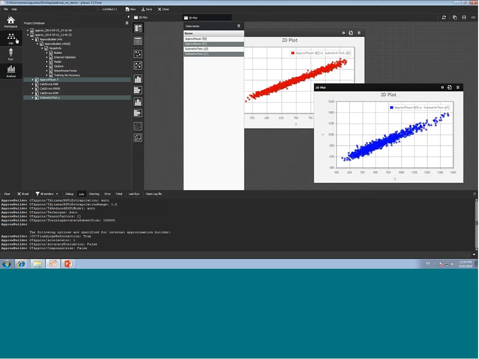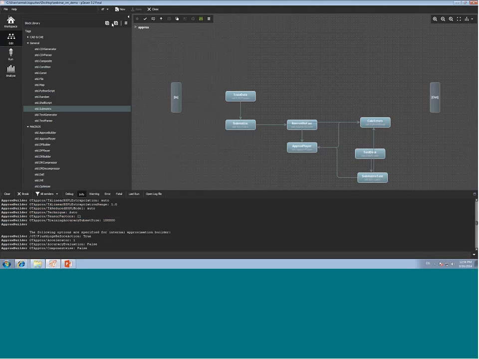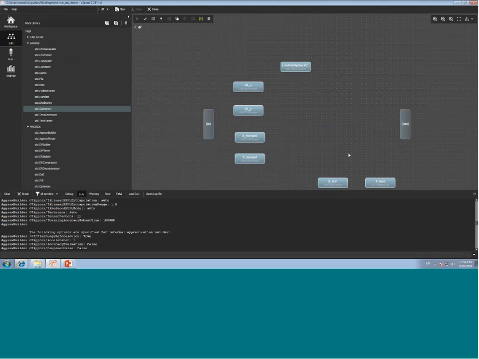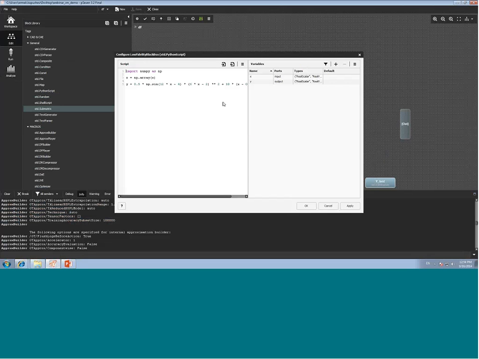Go to edit mode. I have prepared some part of the workflow. There is a low fidelity black box function. It is a simple Python script with the formula for the low fidelity function.